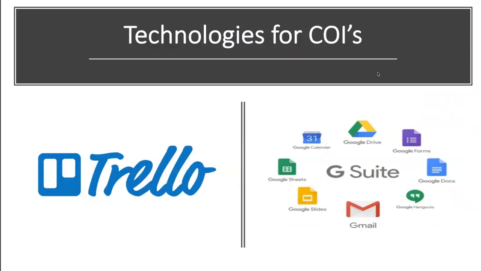So the technology that I suggest for this is Trello because they have to manage that project. So it's a very good tool. And I will definitely take advantage of the whole Google Suite because they are going to be working in teams. And in this instance you want to make sure they have tools that are collaborative in nature. We have them all with the exception of Gmail at UNCP. But that's not really a deal breaker. They can definitely use all the others.